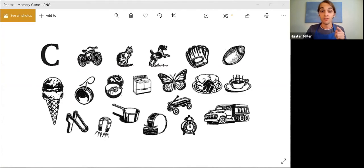We've got an apple, an oven or a stove, either word works, a butterfly, a cake, a cup of coffee, ooh, slingshot, that's a good one, magnet, pot, drum, wagon, clock, truck. Okay, that's a lot of objects. I think we might need a little bit longer to try and memorize them, so you guys can keep trying to work on these in your heads.